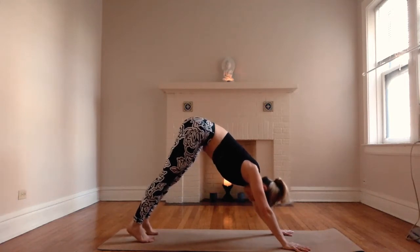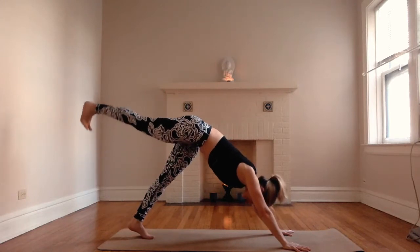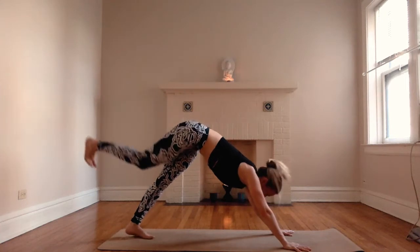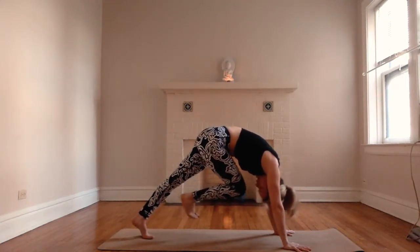Bring your feet together, big toes touching. Inhale, sweep your right foot up, heel up. Square those hips. And exhale, bring your nose to your knees. Round out your back.